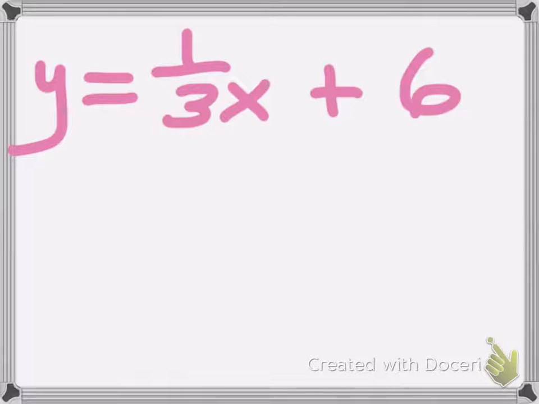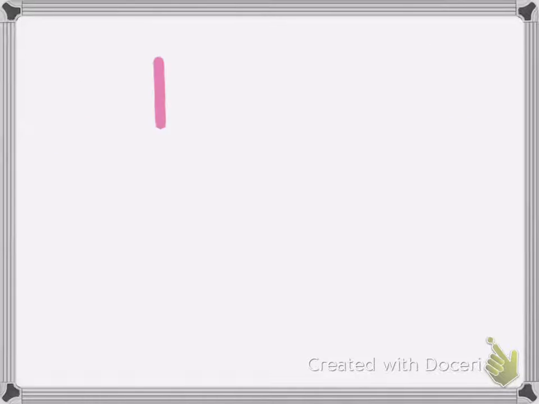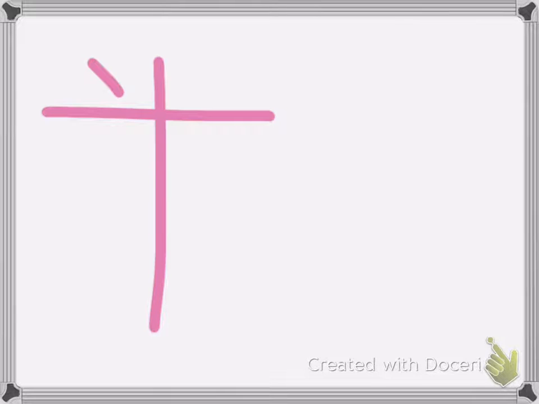Now the next problem gives us a table, and we're supposed to write an equation that matches the table. So a table is basically just two ordered pairs, or however many ordered pairs are there, is how many ordered pairs there are. So in this case, there's 2.